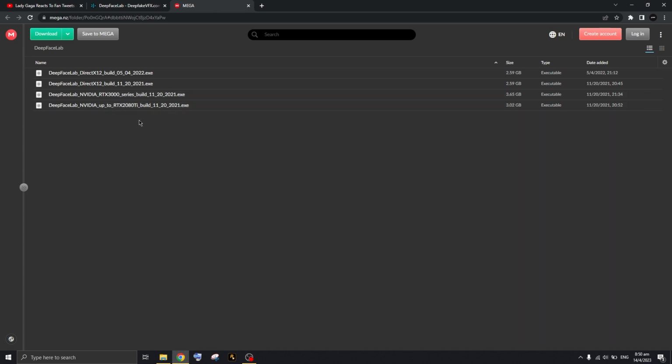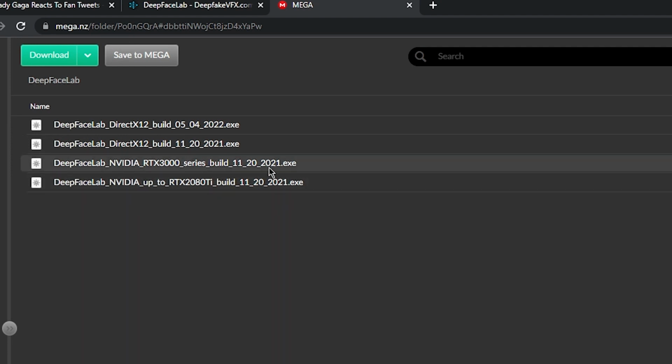But if you have something like a 3060 Ti, 8GB, those high-end graphics cards, you can definitely use the RTX 3000 series. But for anything lower than that, you want to use the first two right here, and there is not much of a difference between them unless you use the 3000 series. But let's get right into it.